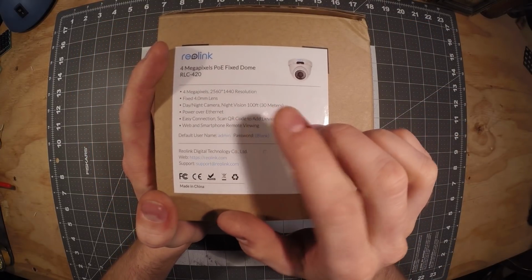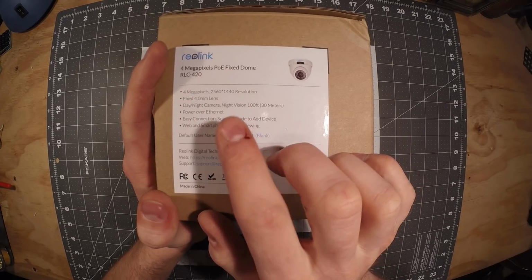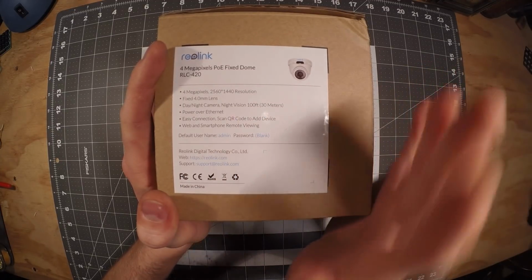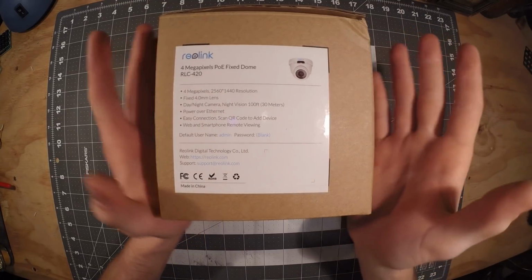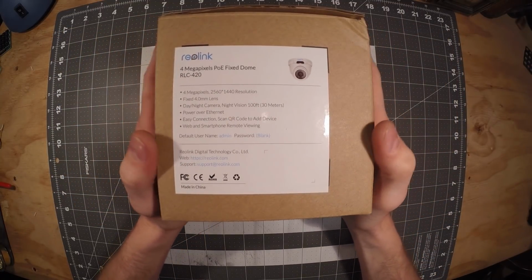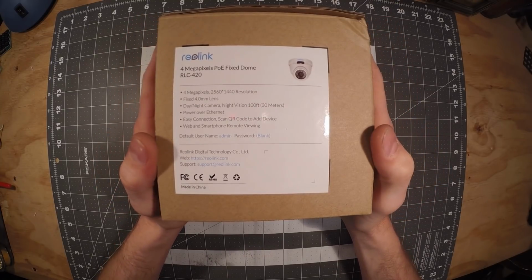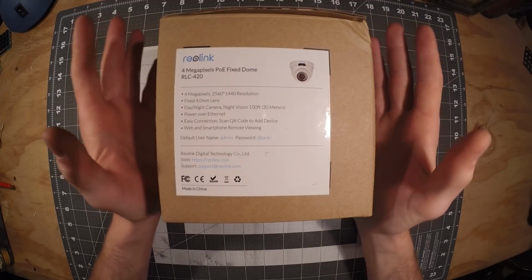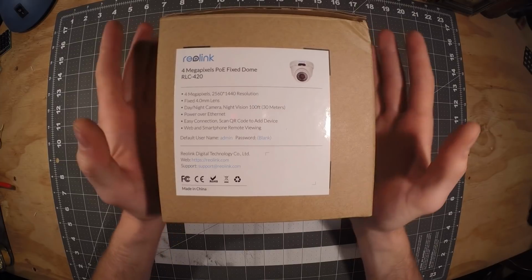Anyway, outdoor, day and night, again PoE, and this is the actual real PoE that you can buy any PoE switch and plug it in there. I forget what the IEEE standard is. I can't recall it offhand, but it will work with a normal 48 volt PoE injector or 48 volt PoE switch as normal. I've got it currently hooked up to a Cisco PoE switch, and it works just fine.